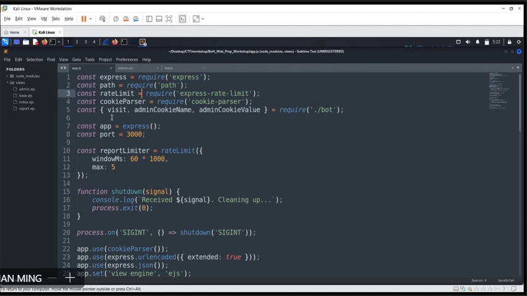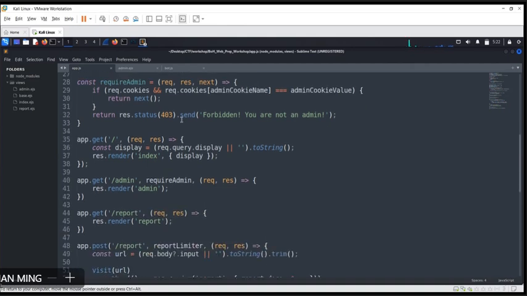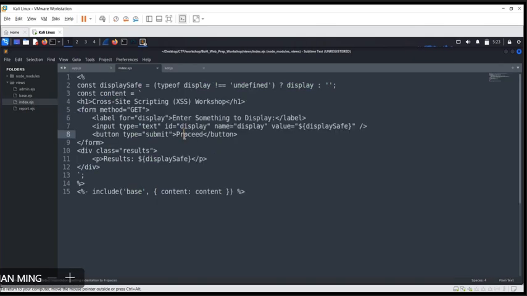Okay, now we are going to see the app.js. It is actually the main web server that is running, and I will go into the more important parts to show you guys how the web app works. This app.get goes to your root page and does nothing but render. It takes the request and puts it in the query. If you go to the index page, you can see there is a form with the method get.